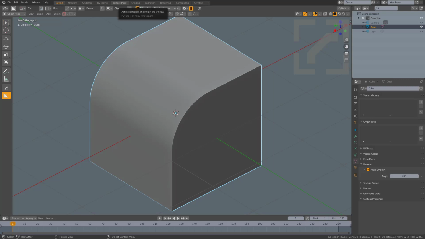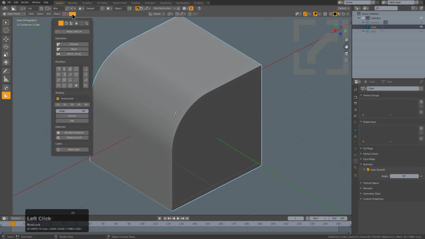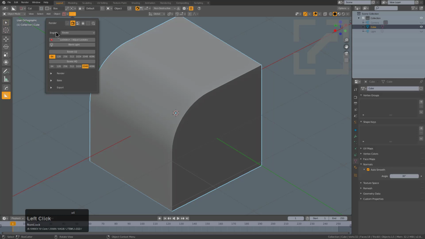So the next part of this panel is going to be the render area, where we can actually choose our engine, Eevee or Cycles. But at this point, Eevee is the active engine. I am done with Cycles. I mean, once the E-Cycles stuff is in and Cycles is rendering super insane, then I'm back, baby. But until then, Eevee's where it's at.